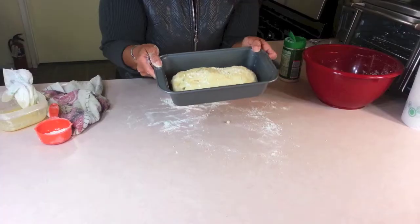I can't wait for this to be done for dinner today. And remember, we bake this right away, okay? We absolutely bake this right away at 350 degrees Fahrenheit for about 20 to 30 minutes. I'll let you guys know how much. But let me get it in the oven.